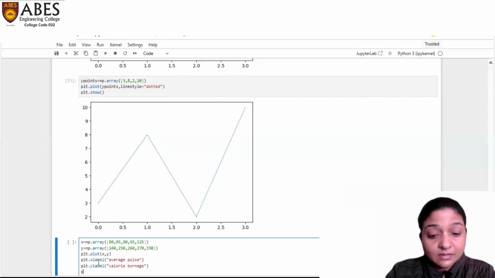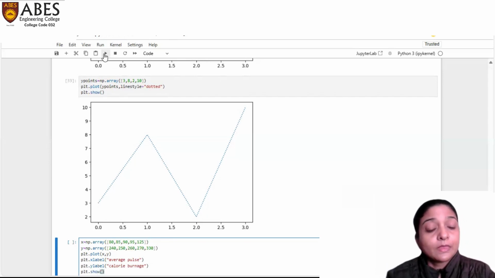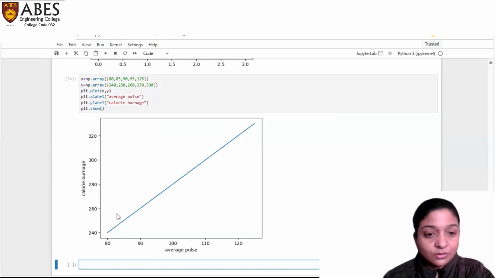Now last is plt.show to present the graph. So the x label is average pulse, the y label is calorie burnage.